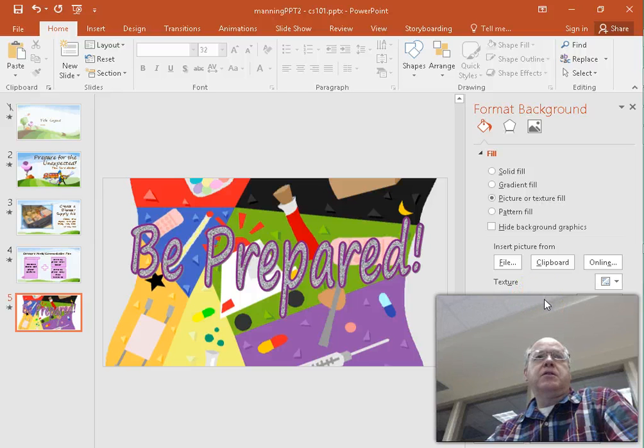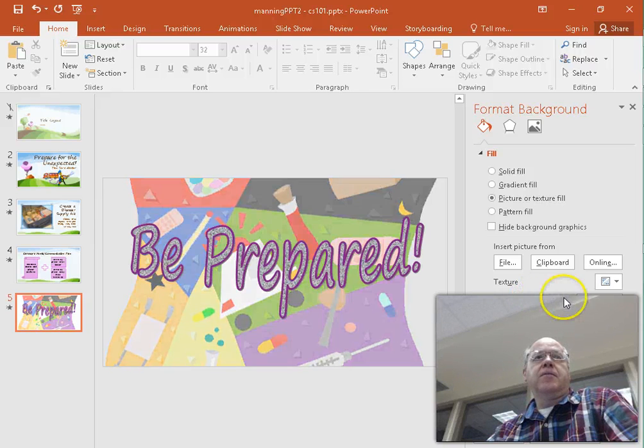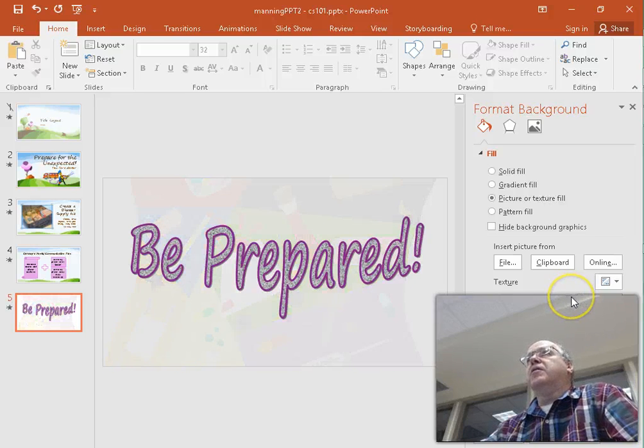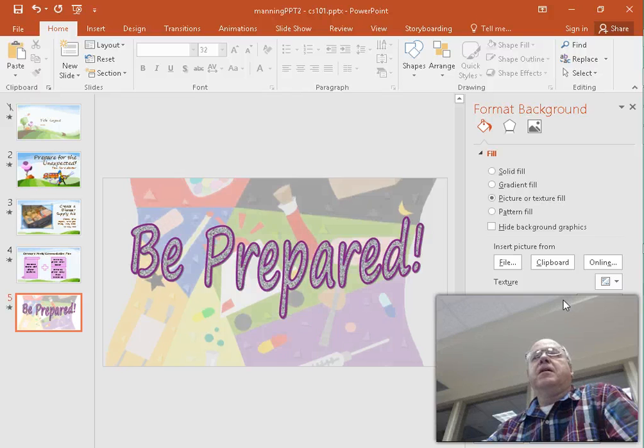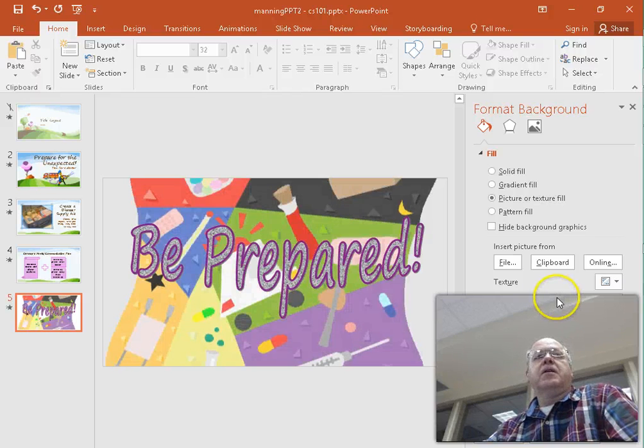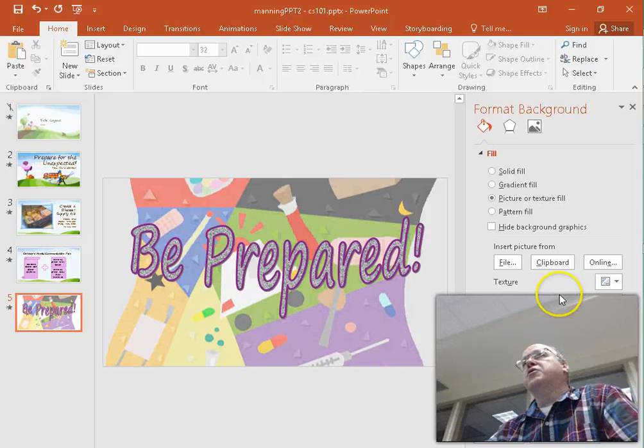Well, let's try transparency of my background. See, if I reduce the transparency, the other part of that layout starts showing through. Transparency is one way, I guess, to adjust the color a little bit to let Be Prepared be a little stronger. I'm going to turn up the transparency a little bit, make Be Prepared prominent. I do have the choice of offsetting things, or even applying the same background to the entire slideshow. I'm not going to do that. I only want to keep it on this page.